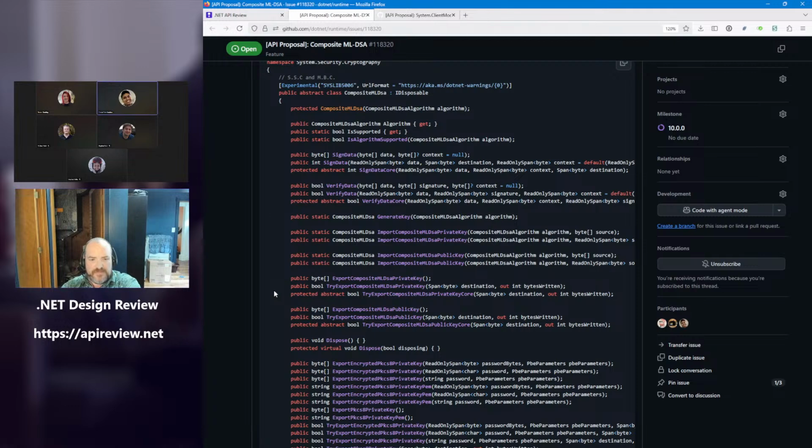So the way this is proposed for try export is you pass in a destination buffer. If it's long enough, we'll fill it and return true. And if it's not long enough, we'll return false. But there are some alternate proposals at the bottom of this spec, which have a max key length for both the private and the public key, and we would require users to provide a sufficiently long buffer when they try to export. So that is kind of an open question of whether we should do that or not.